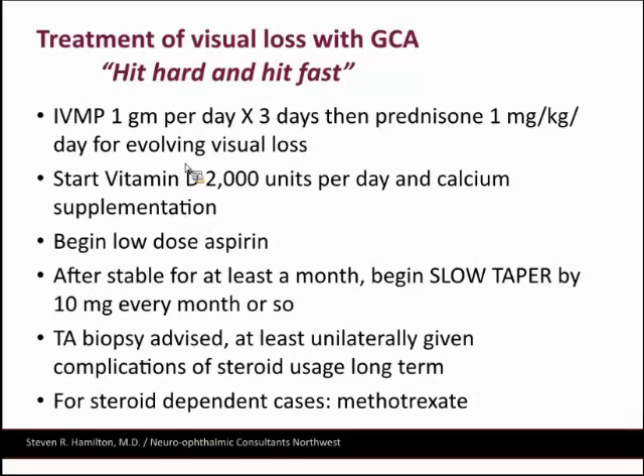I'm not seeing visual loss recur with appropriate treatment. This is in the spectrum of polymyalgia rheumatica — many patients are maintained on tiny doses of steroids for years. They can have a jump in their sed rate and get sick again, and may develop giant cell arteritis. I've seen cases with PMR on just 5 mg of prednisone where the sed rate was down, and then this occurs. It's an interesting relationship.